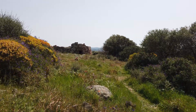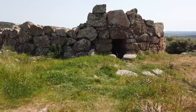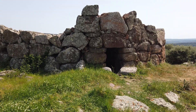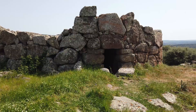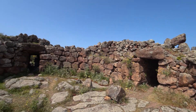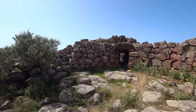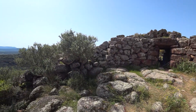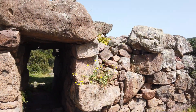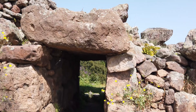A few dozen meters from the wall is another very special monument. Composed of gigantic boulders, it is a U-shaped wall that overlooks the cliff and has two corridor entrances that run through the entire wall, up to 6.5 meters thick. Here is the second door — also here we have a giant lintel. The corridor is always 4 or 5 meters long.